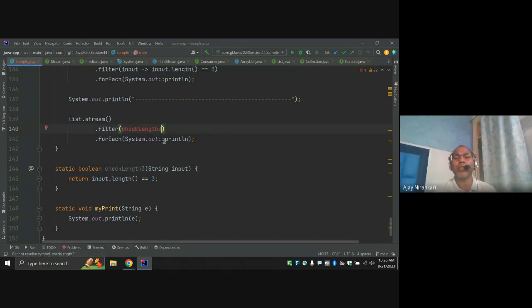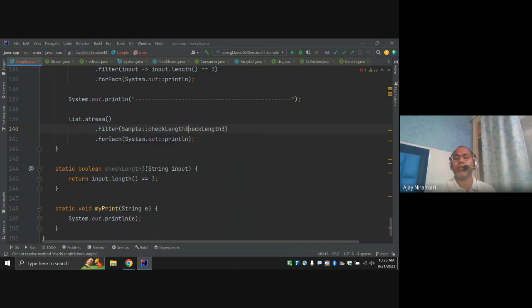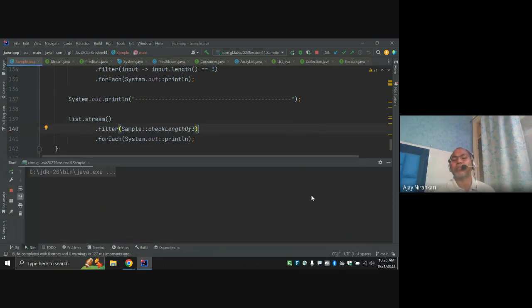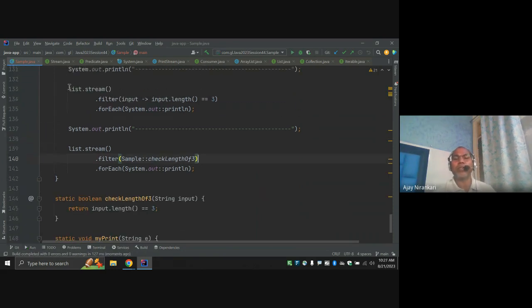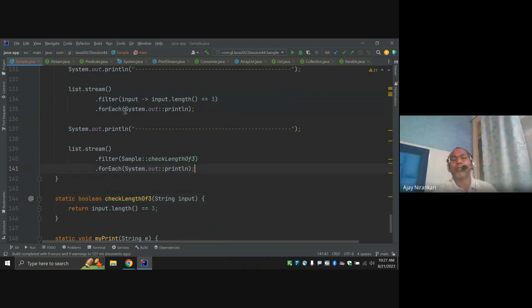But where is this method? It is inside the Sample class, so Sample::checkLength3. This code is the same as our previous code, and it works. Generally, people nowadays prefer this approach rather than writing a new method.